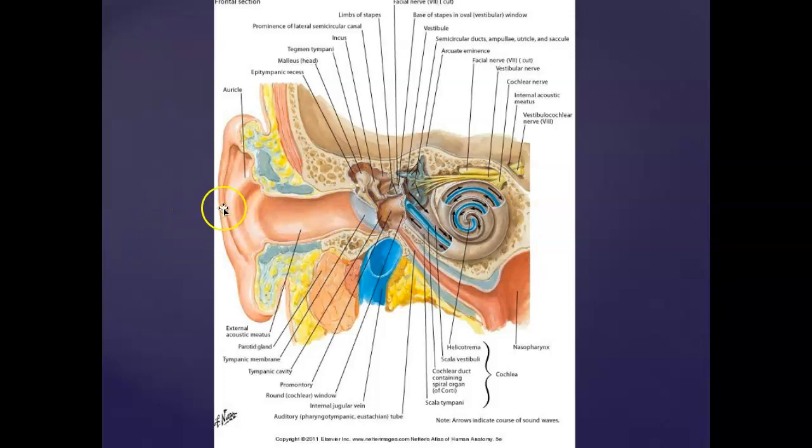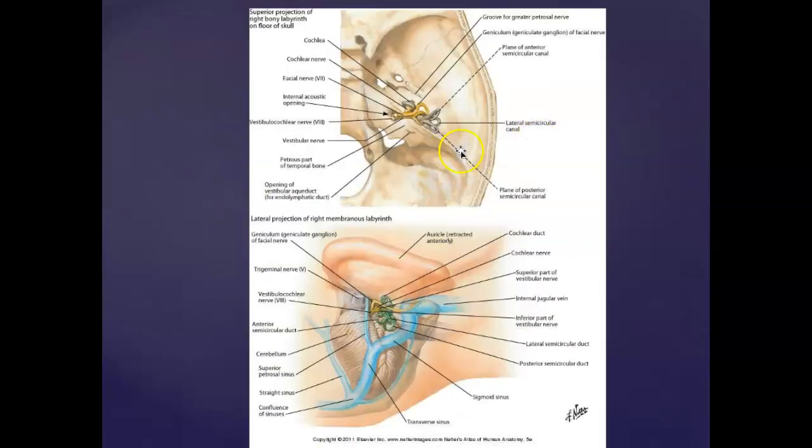So from the middle ear, the things that we might be able to identify today, these ossicles: the malleus is here. This is the first one connecting to the tympanic membrane. The incus is the next one. That's what the malleus is pushing into. And then the incus pushes into the stapes right here. And then that is going to be like a plunger pushing into the inner ear cavity here. And we might be able to find some of this today. Now, this dissection is optional. We don't need to spend a lot of time doing this, but if you'd like to, you can take some time and look at this.